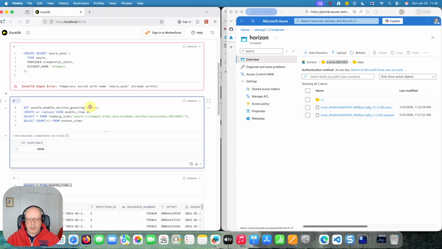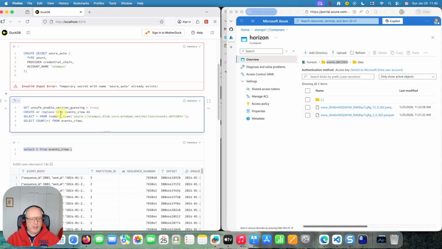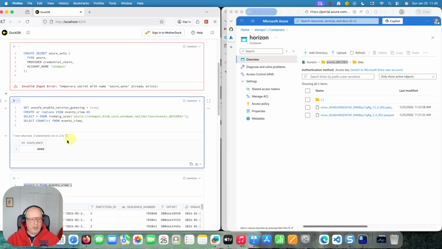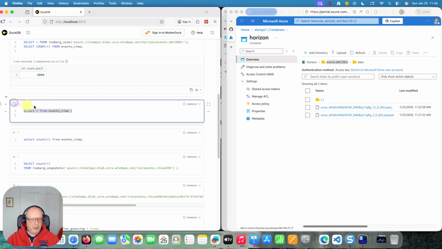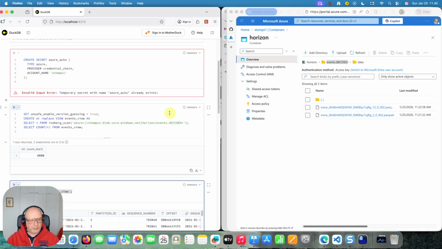And this is connected to this, but for now we don't have to worry. And basically now we can run this. That will create a view based on that, and then it will return how many rows are in that, or of course we can select the whole thing from there.